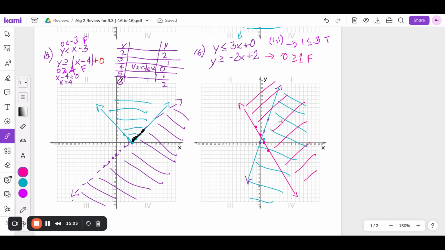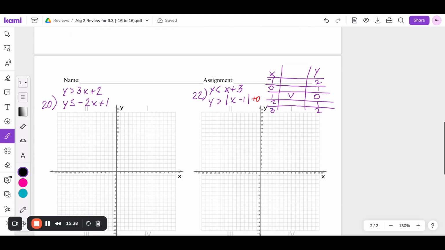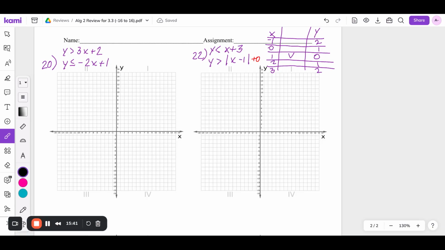And now let's look and see where the shading is common to both. Shading is common to both right here in this section. So you're going to want to darken that section. Okay? I just have to be able to see that I know that you know the shading is overlapping here. Again, you don't have to scribble this so much. Just make it a little bit darker. Or what you could do if you're writing in pencil, you could erase this part and erase this part and just show that it's overlapping here. You could use two colors as well. All right. Two more. Number 20.